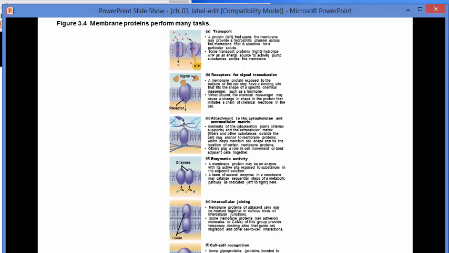So for example, certain types of drugs are called beta blockers. They work by blocking beta receptors on the surface of heart cells, which respond to epinephrine, which makes the heart beat faster. So they block that beta receptor so that epinephrine doesn't bind and the heart rate slows down. So that beta receptor is an example of a protein on the surface of the cell which acts as a receptor. So those proteins act for the function of transport and for the function of signaling, so very important structures.